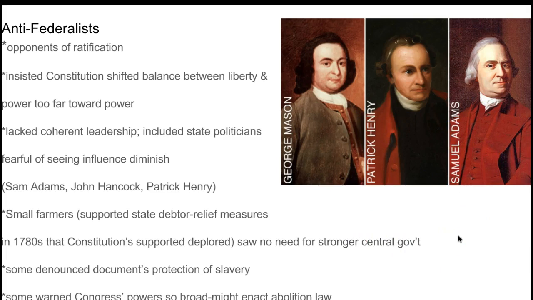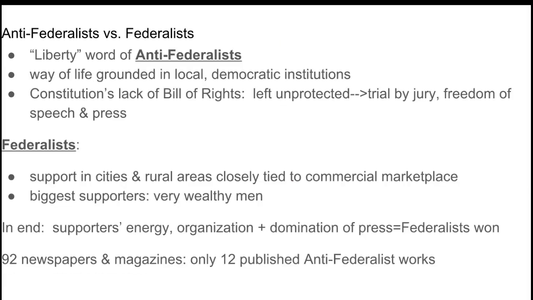So they were concerned that the federal government would have too much power, and so they didn't want this, the Virginians particularly, because they were afraid that if Congress had too much power, they would abolish slavery. So slavery is holding the South hostage from day one because they know that people in the North are against it. The Anti-Federalists did write essays and things, but they were not nearly as prolific. You had 92 from the Federalists and only 12 from the Anti-Federalists.